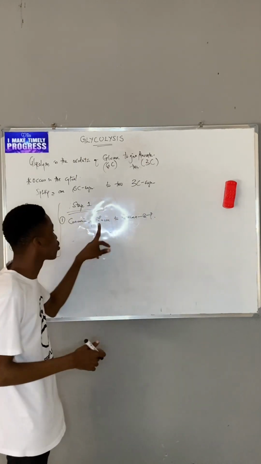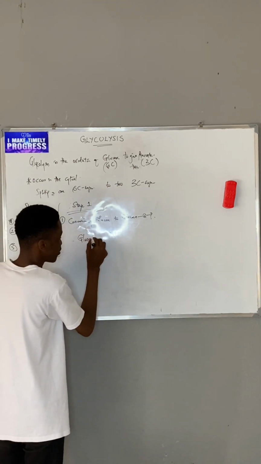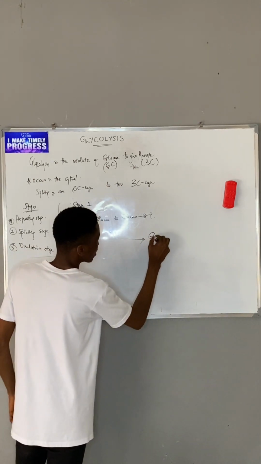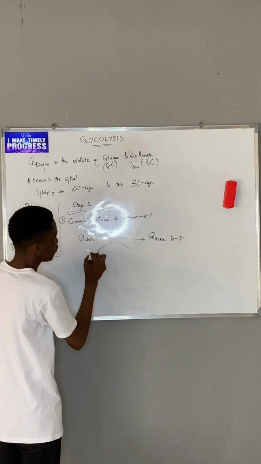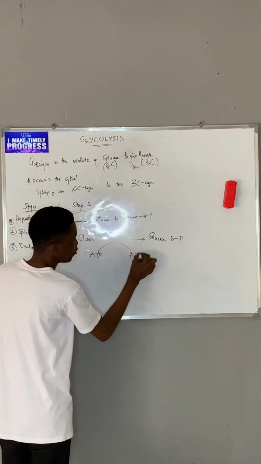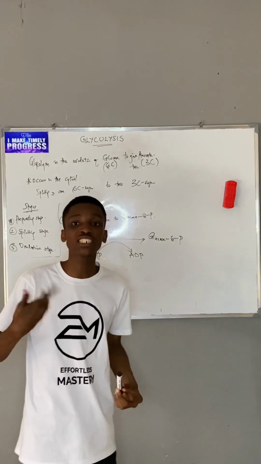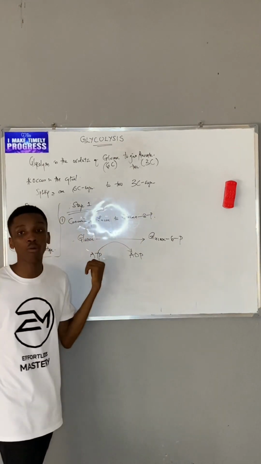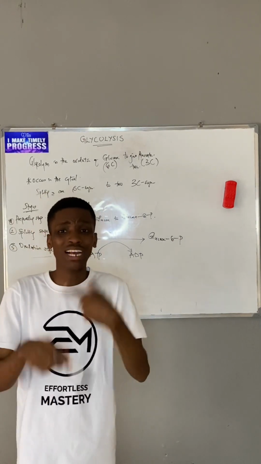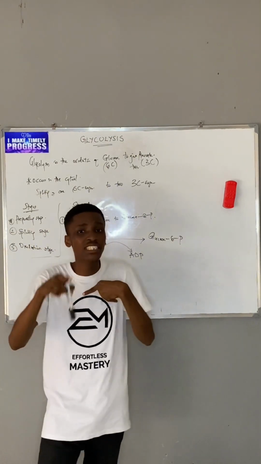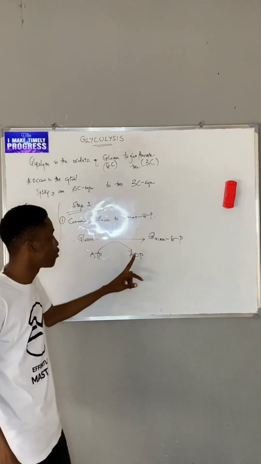Now right here, glucose is converted to glucose 6-phosphate and our enzyme here is a kinase. So I think that conveys the message that there is a transfer of phosphate. So phosphate is transferred from ATP to give ADP. Remember I said this was an investment period. And energy for the cell is actually in the form of ATP. So I want to produce ATP, which is energy. But before I start, I have to invest ATP. So from the first step, ATP is invested to give us ADP.